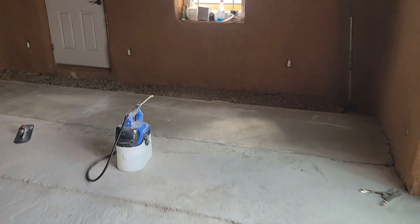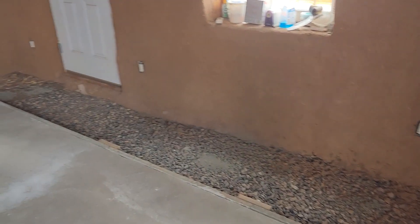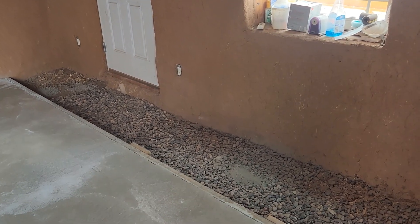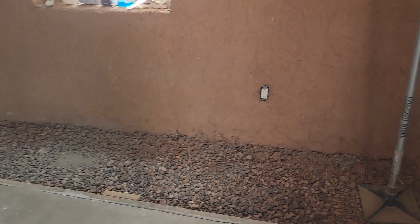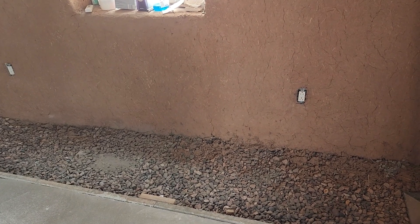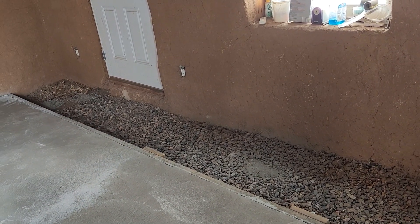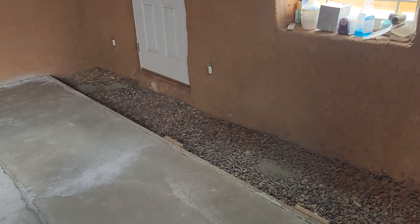So we have one more portion to do and that's in the living room — we're going to be doing that this afternoon, and that's this little section right here. We have to wait to pull these frames off because we just did this one yesterday. We'll pull these frames off in a few hours, then make sure that we have an appropriate amount of gravel in that area, tamp it, put our moisture barrier and vapor barrier there, then do the pour and get everything leveled off. And this whole floor will finally, finally be done.